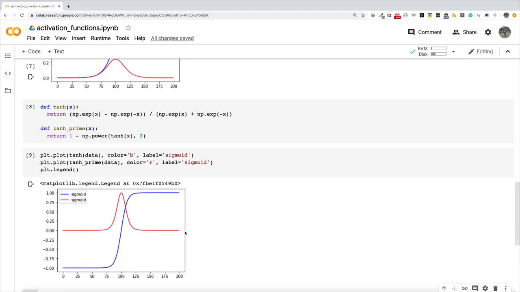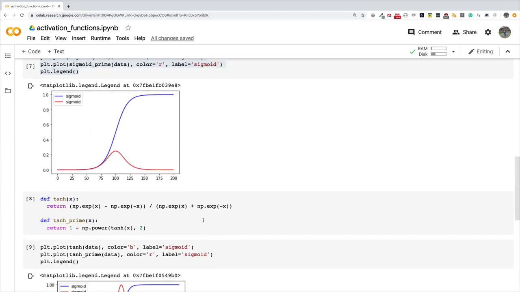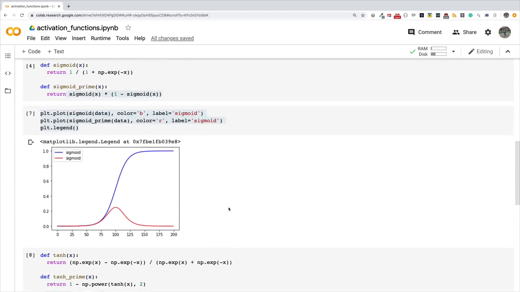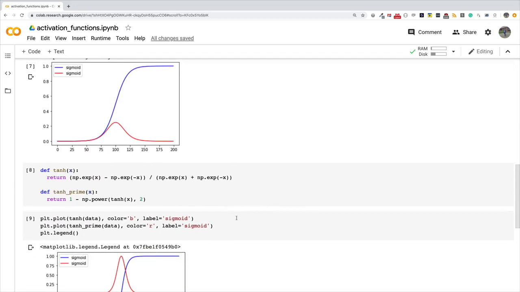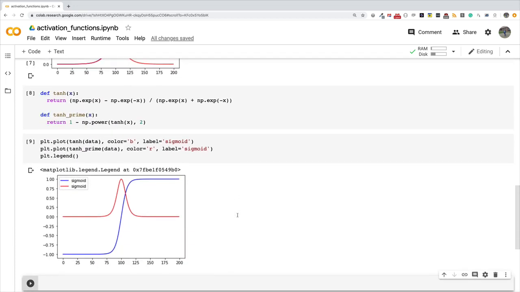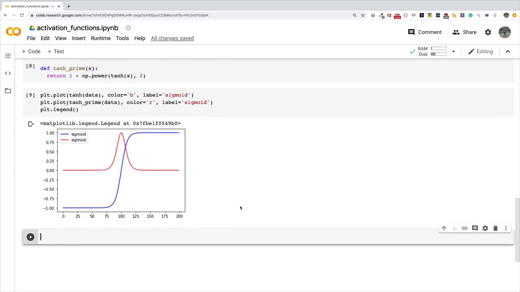We call it diminishing gradient or vanishing gradient. These are all things that we'll be talking about. So the point here is not for you to be able to derive the formulas or the activations. I want you to see the graphs and their derivatives, so that in future videos, when I mention sigmoid, tanh, ReLU, and leaky ReLU, you know what I'm talking about.